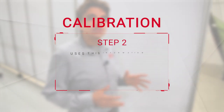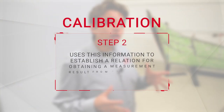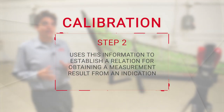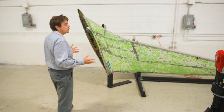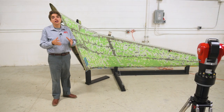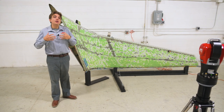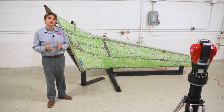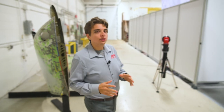The second step uses this information to establish a relation for obtaining a measurement result from an indication, which means that calibration uses the information gathered in step one to identify where tracker errors are occurring and make the necessary corrections or repairs in order to return the tracker to optimal performance. This second step is unique to calibration and is the only way to use the data gathered in step one to improve tracker performance.